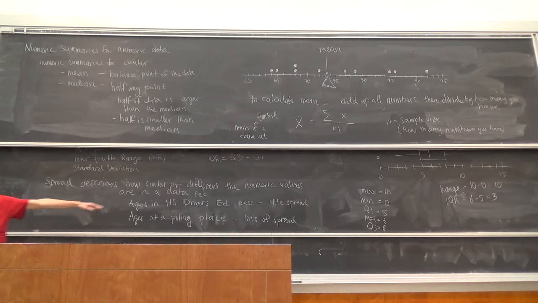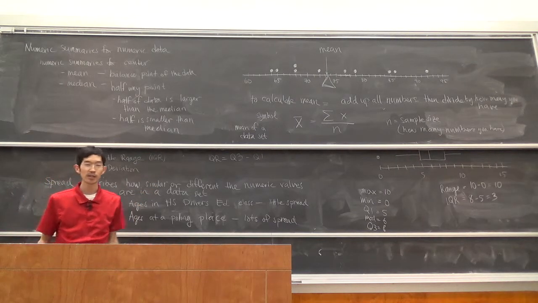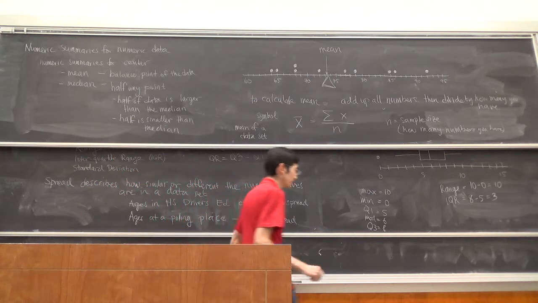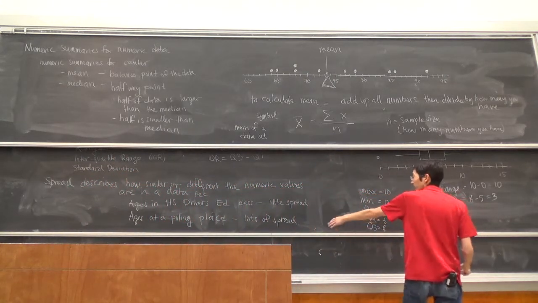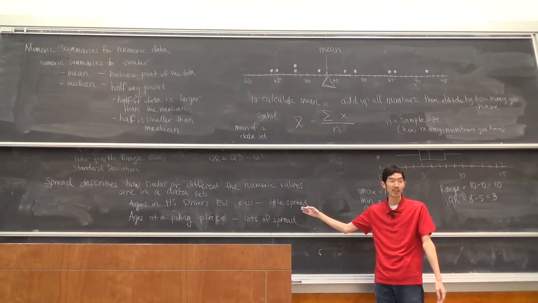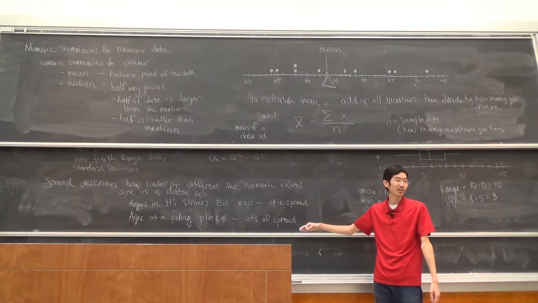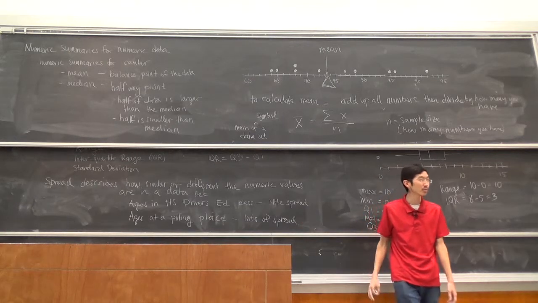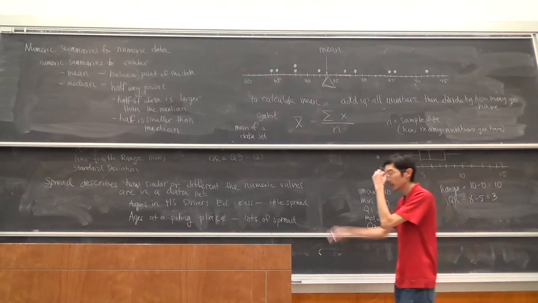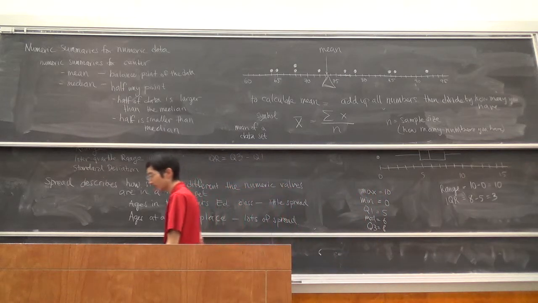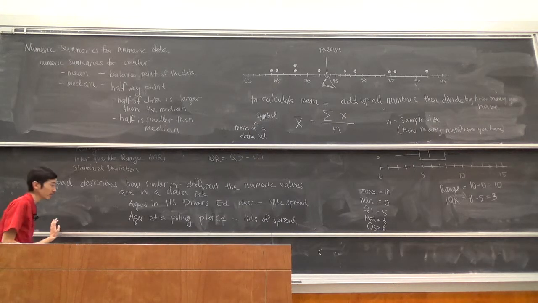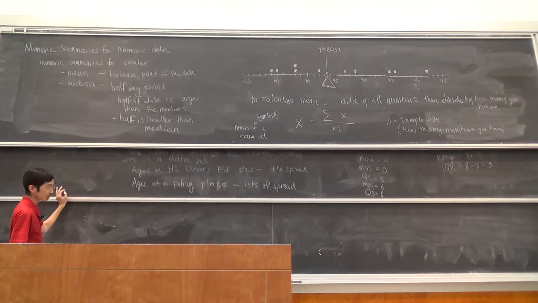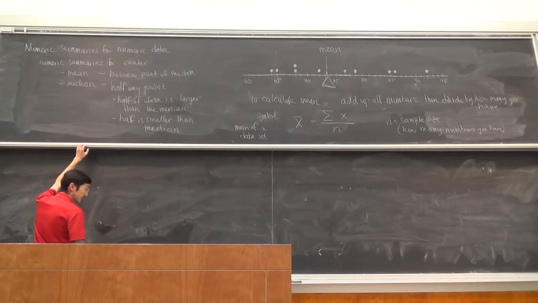For the thing that has a little spread, the range will be like 3, and the IQR will be like 1.5 or 1. Ages at the polling place, the range is going to be like 80, and the IQR is going to be like 50 or something. Much bigger numbers. Same thing with the standard deviation. Standard deviation for the ages in the high school class, I'm just making it up, maybe 1.2. Standard deviation for ages at a polling place, maybe 20. So let's talk about the standard deviation and calculating the standard deviation.